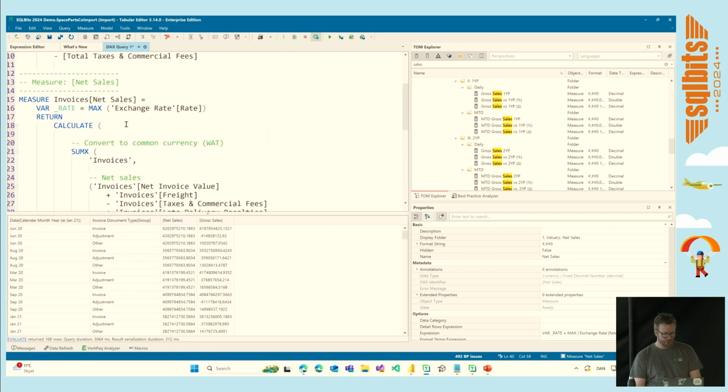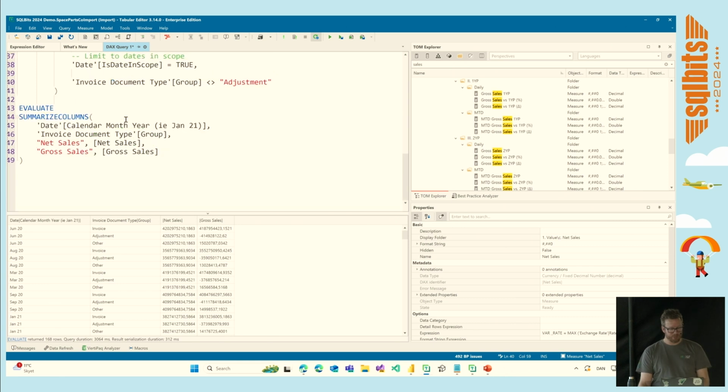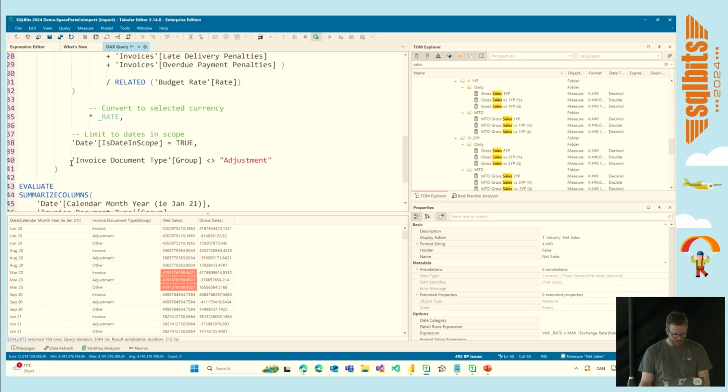So when you do the define measure here, even though the measure exists in the model, you're overriding it for the query scope. So the definition I have here is the one that's going to be used while I query it, which is quite handy when I'm trying to fix an issue and I don't want to continuously deploy to the model to test it. It seems like adjustment is still doing stuff. It doesn't seem right.